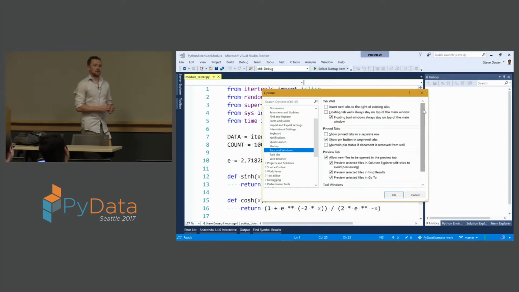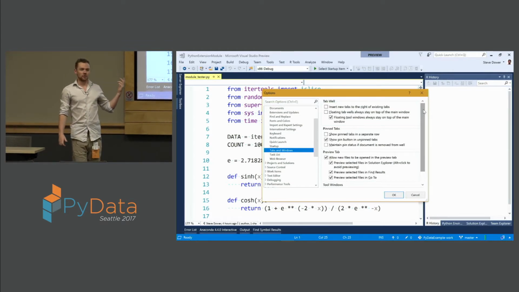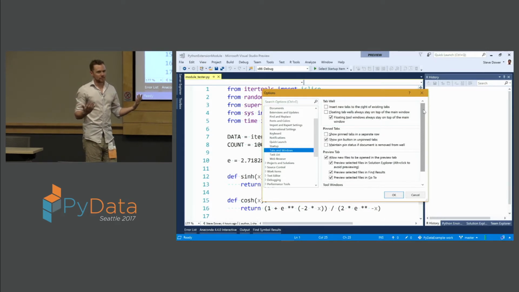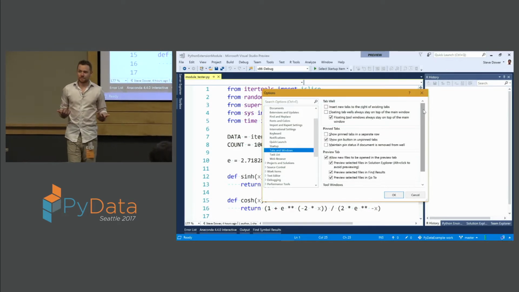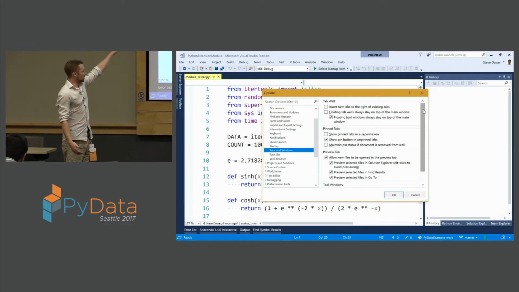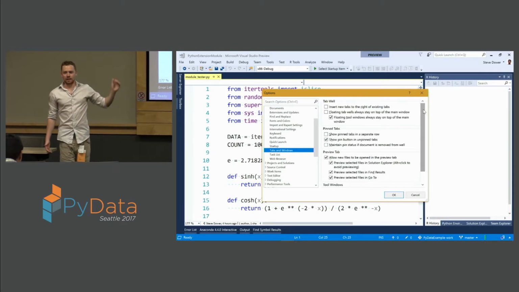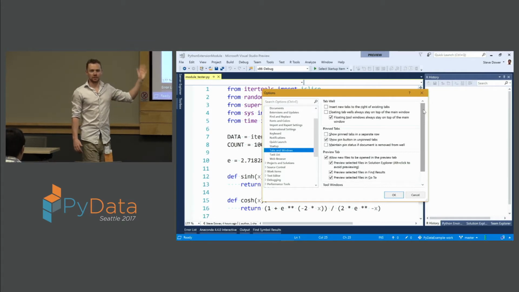So this tabs and windows option, depending on how you like your windows to work, this is a really big thing you'll be working a lot with in Visual Studio. You have editor windows and tool windows. They are fundamentally different in ways that don't really matter a huge amount to most people. Broadly, editor windows, like the big one that has the text in it, get tabbed across the top. Tool windows get docked around the side. So you can see the art history window over there is a tool window. It's docked to the side.